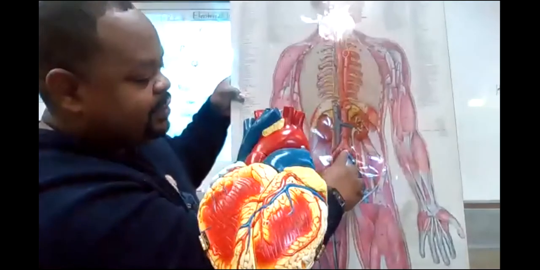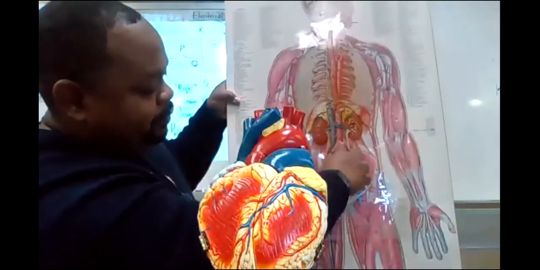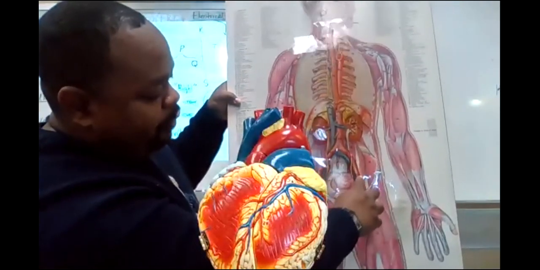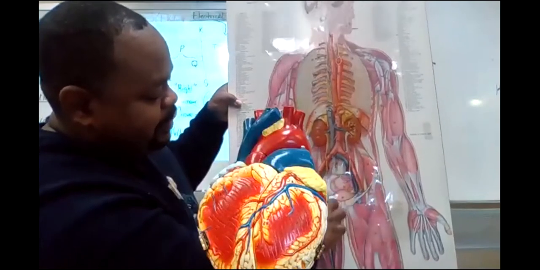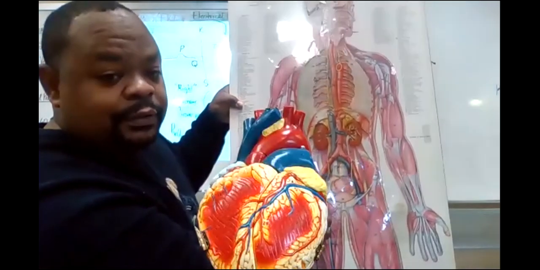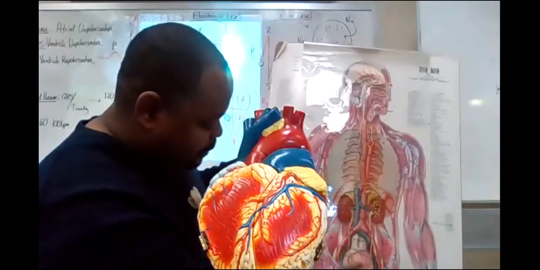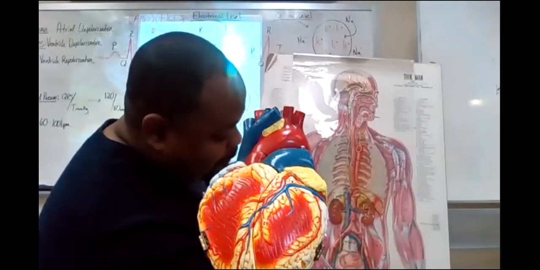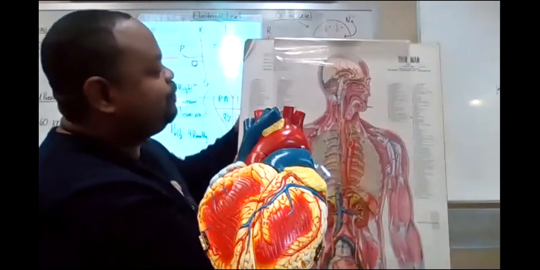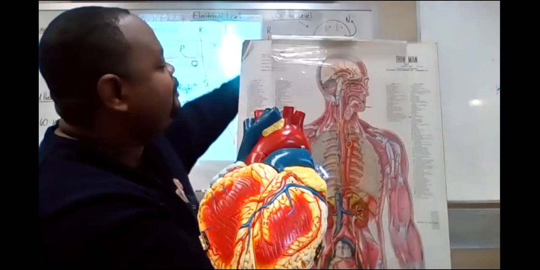And then it even branches off to your femoral. This will be your femoral arteries. And you can feel your pulse down here, right in the groin, okay? So those are very important. And they don't show the ones that are necessarily on the hands. We'll talk about the ones that you feel on the hands and the feet.